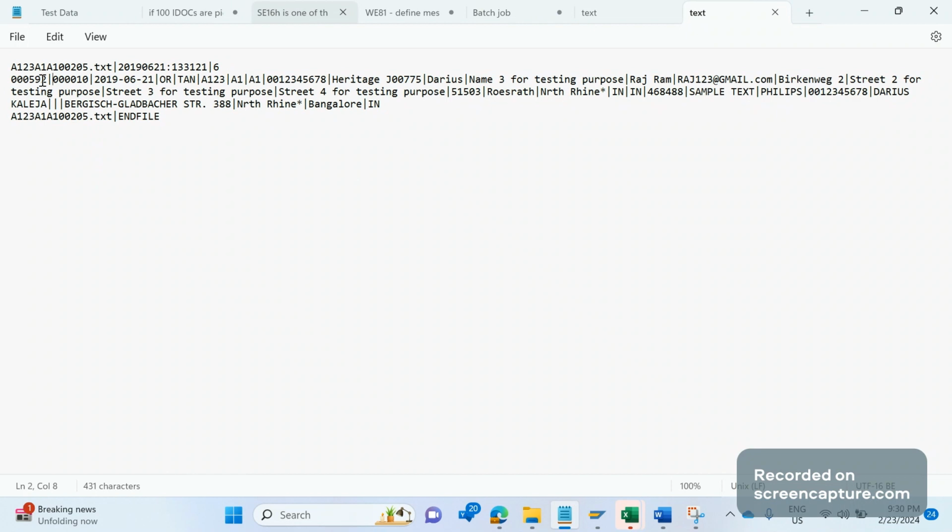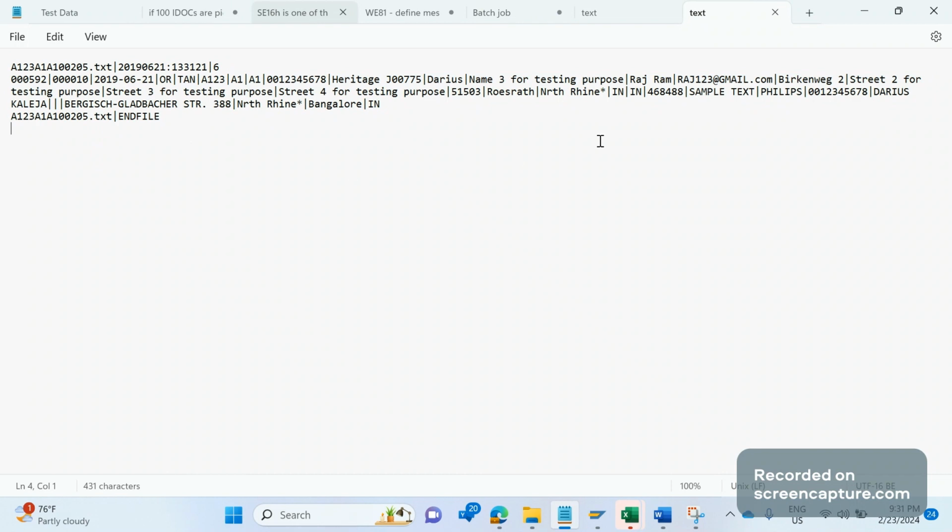Order number, delimiter, item number, delimiter, the date when the order was created, sales document type, item category, again sales org, distribution channel, division, ship-to customer number, name 1, name 2, and email address. They are going to receive information like this.